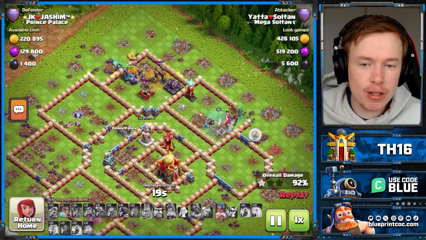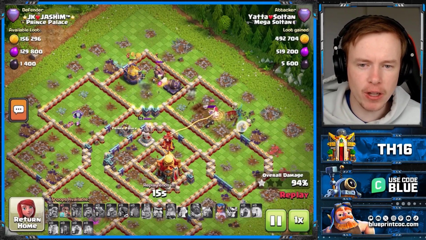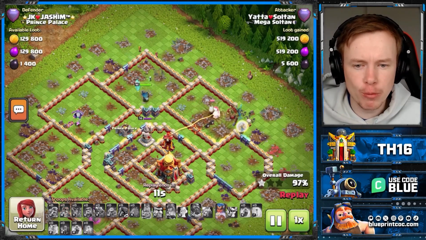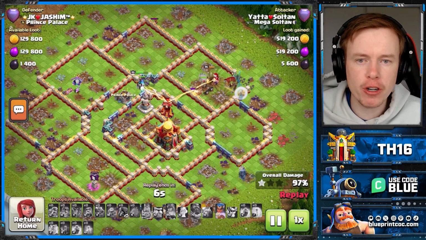Now this attack does look really close, and don't get me wrong, he gets kind of carried a bit by the higher level hero equipment he has here, but I think even with average level hero equipment, you would have been able to save this, and that is the measure of a good spam strategy in this game.